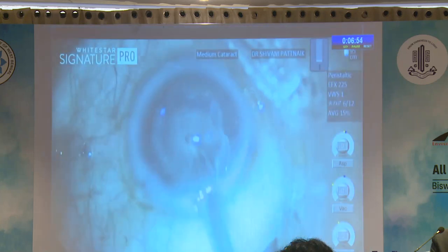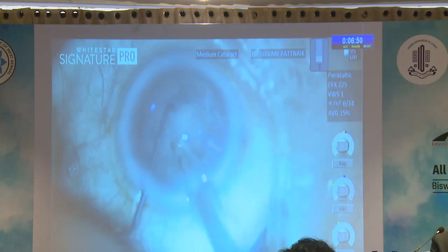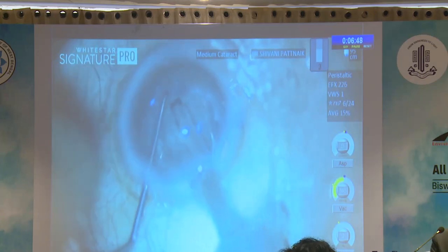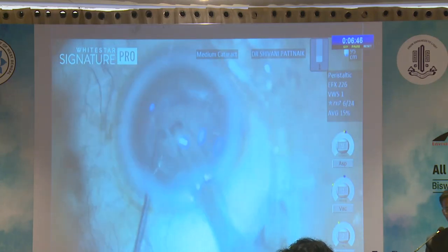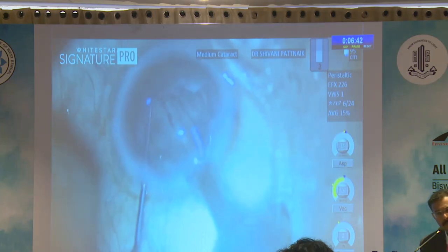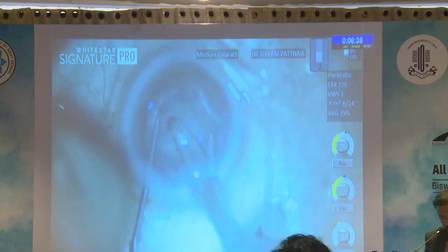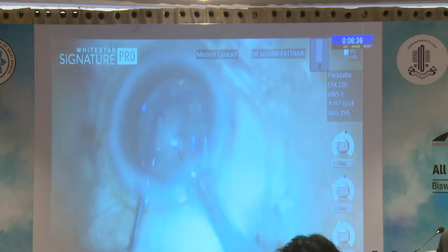In a soft cataract with a crater, it's always a challenge through a small CCC to bring the nucleus out and take over. Here we can see that multiple attempts have been made to crack the nucleus, to tear it apart, to take it out piece by piece, but because of the small rexis, because of the leaking side port and chamber instability, it's becoming more and more difficult.